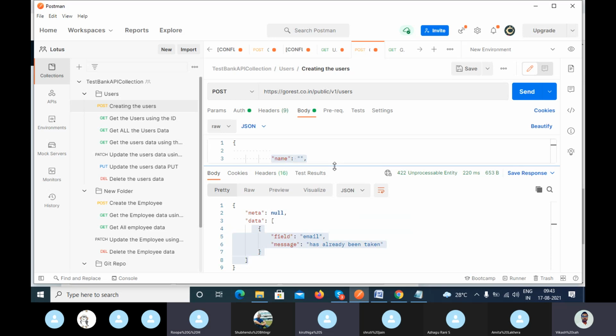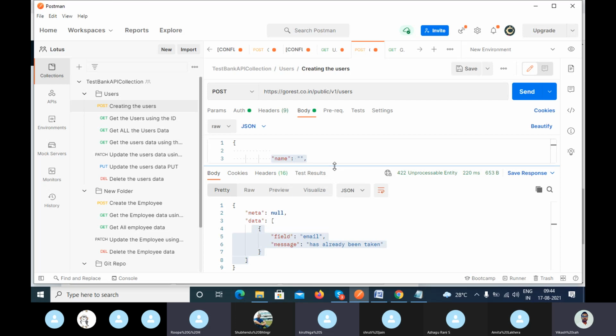But how will both of the things be asked? Suppose now, like, email has already been taken. This message is coming from the API testing. When we test for that one, suppose in the UI it says email is a required field or email is missing. So I will validate from my end that in the API it is coming correctly, pass. But in the UI there might be a spelling mistake in the missing. So if that case happens, then how?